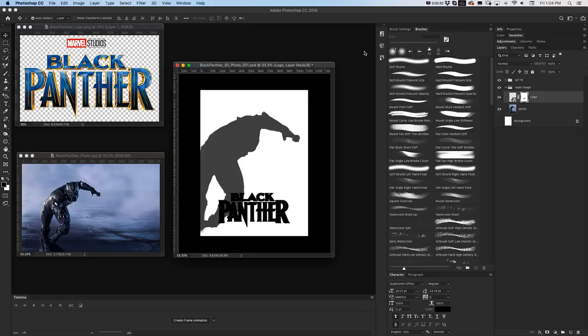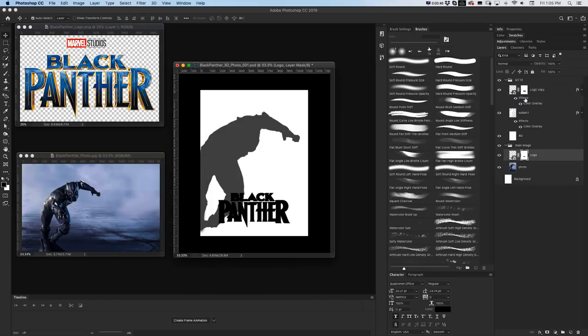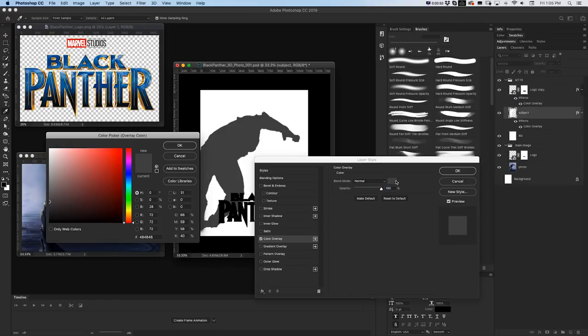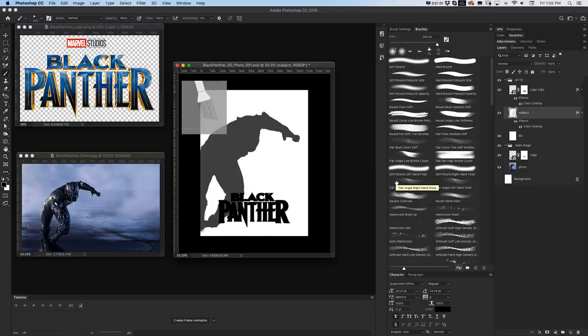And how a depth map works is, if we take a look at this, the background is white, the object closest to the camera is black, and everything in between is varying shades of gray depending on how far back you want it to be or closer to the camera. So in this case, the character for Black Panther is about 25 to 50% gray, kind of in between that range. So that's what we would want to do if we want things to shift in 3D space and create that parallax effect with a couple different layers.